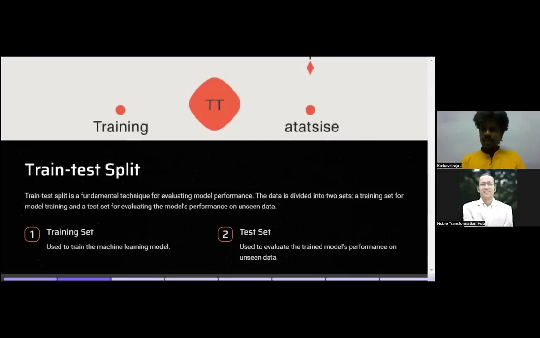As a human being, we get the question paper, and we are having all the questions. Consider we are having only 10 questions that are given to you. If the same 10 questions come in the exam, we all get 100. If something comes out of the box, like an 11th question, then we don't know anything. So that's the reason we need to split our data.